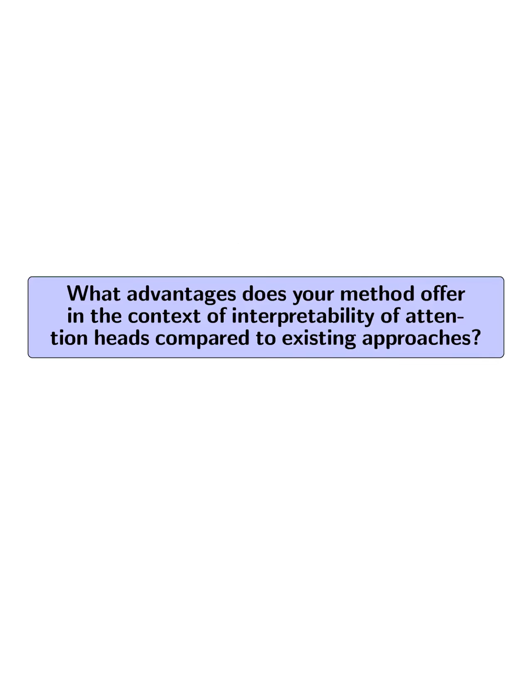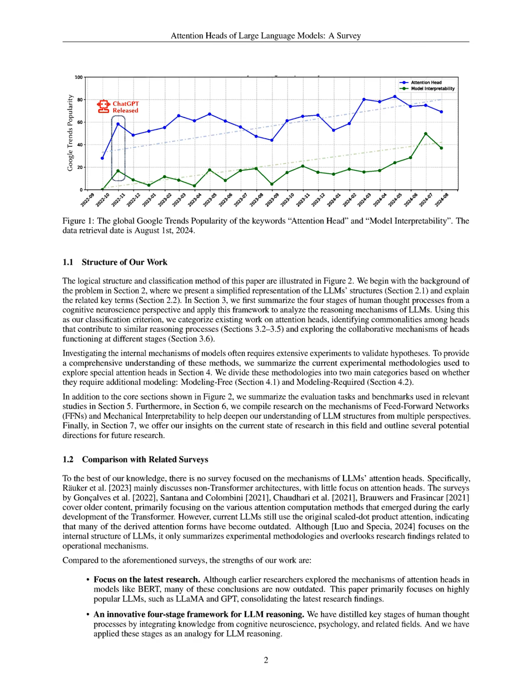What advantages does your method offer in the context of interpretability of attention heads compared to existing approaches? Our method offers several advantages in the context of interpretability of attention heads compared to existing approaches. Firstly, it focuses on the latest research findings related to attention heads in popular LLMs like Llama and GPT, ensuring that our insights are relevant and up-to-date, unlike earlier surveys that primarily covered outdated attention computation methods.